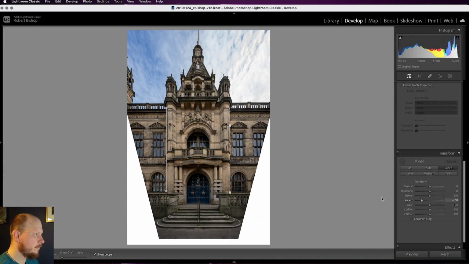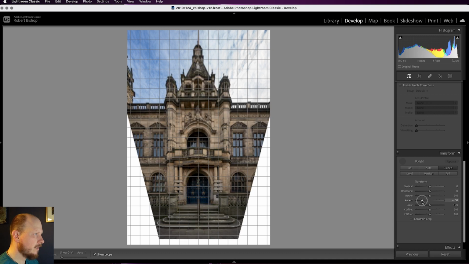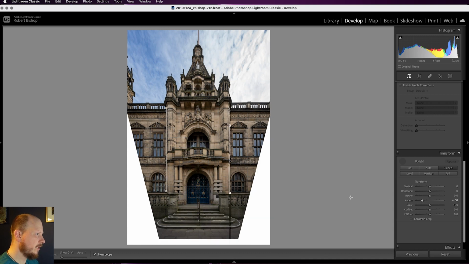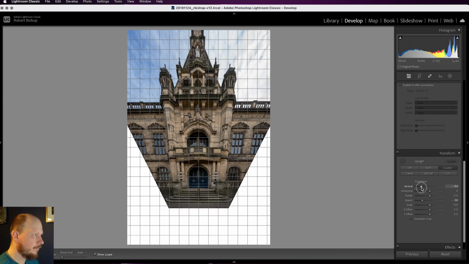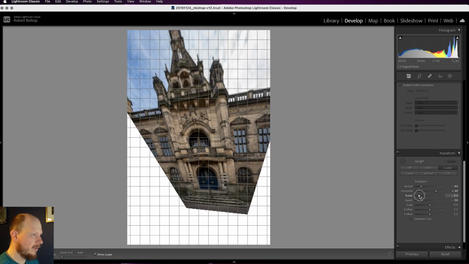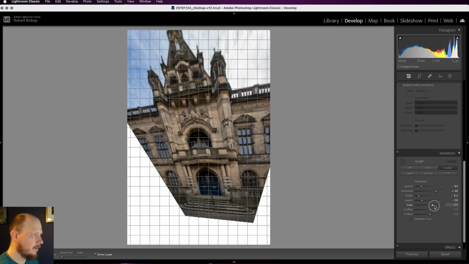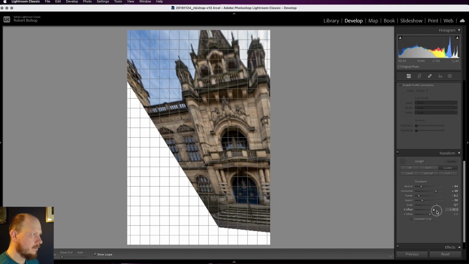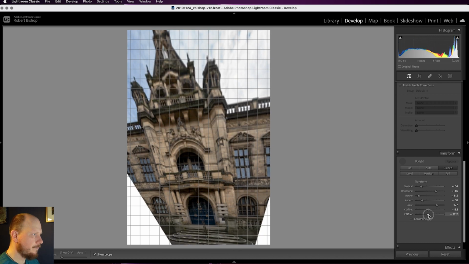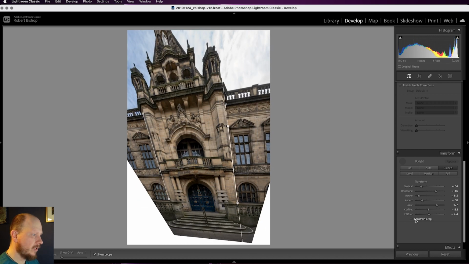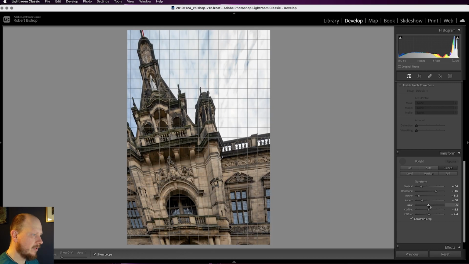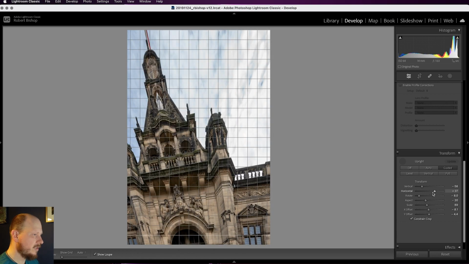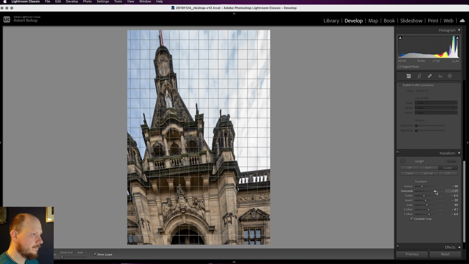That's maybe too much now. So I think that's looking not too bad. And these sliders, you can do all kinds of things with them. You can play around with the rotation and the scale, move it left and right with the offsets. If you click constrain crop, that will mean that you don't have any white areas at the edge of your image. And so these can be used to fine-tune any of the options above, or just create really funky effects.